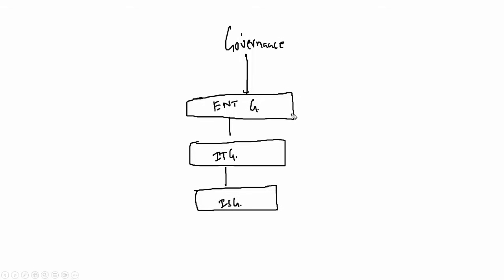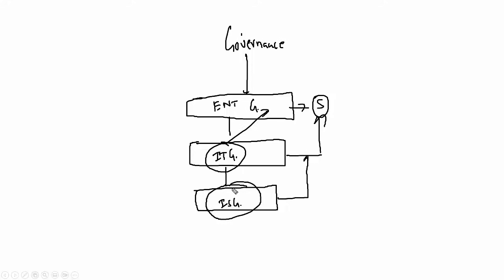So enterprise governance creates a strategy, IT governance supports the strategy, and information security governance supports the IT strategy. They are the ones creating value for the enterprise governance, and information security governance ensures they're able to protect and run the IT in a secure manner and support the vision of an organization. At their level, they're creating people, process, and policy. So that is how the governance works.